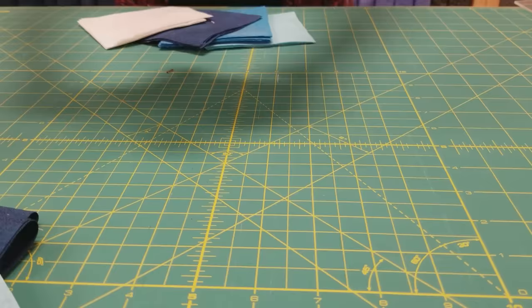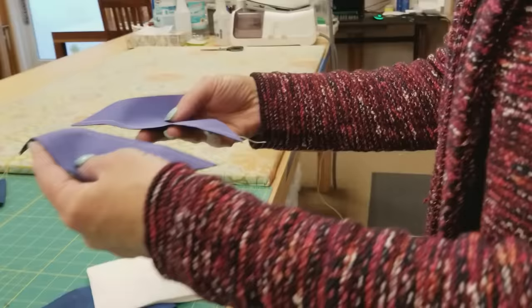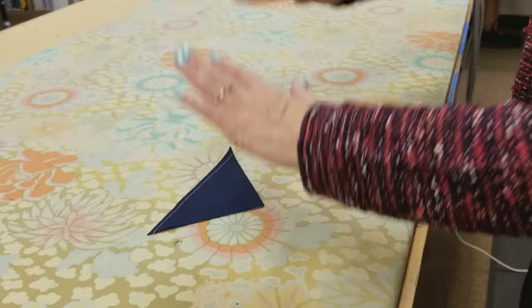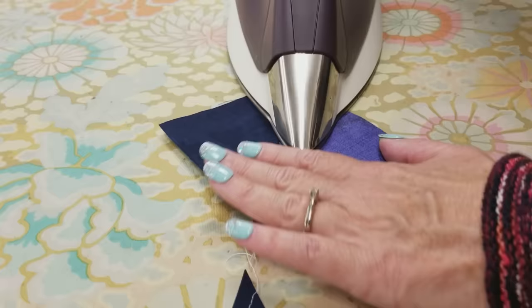Now I'm going to cut right along that drawn line. And this is easiest with a ruler and your rotary cutter. And let's take these right to the ironing board. Now we want to press the seam allowances toward the darker fabric. The easiest way to do that is to put the lighter fabric down and then peel this open carefully so that we keep that seam nice and straight. And then just put your iron on it and then steam it.